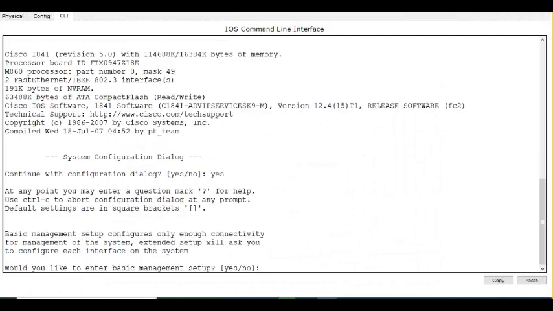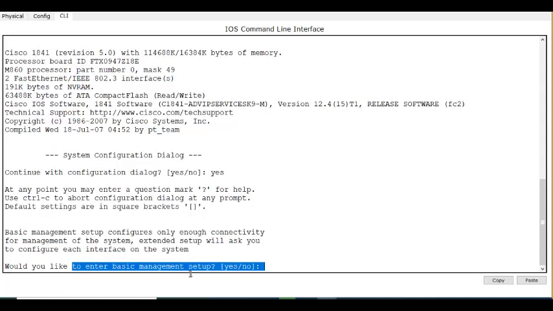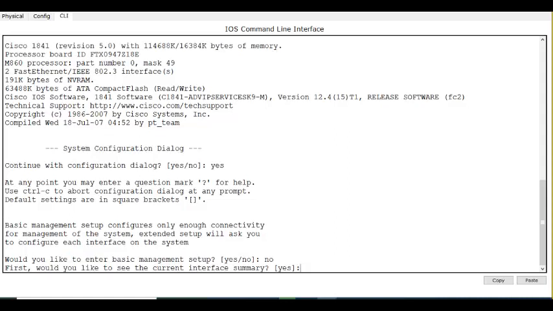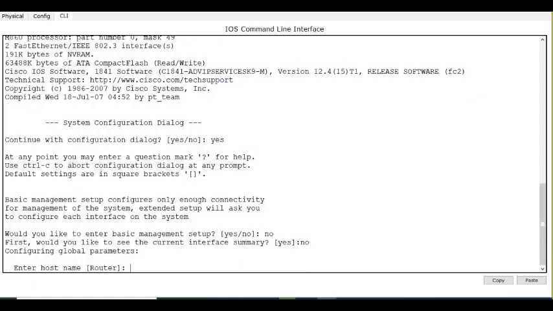So if I say yes, see it is asking, do you want to enter into management setup? Again, yes or no. I really don't want to enter into management, so I say no. Would you like to see the current information summary? No. Do you want to give the router name?